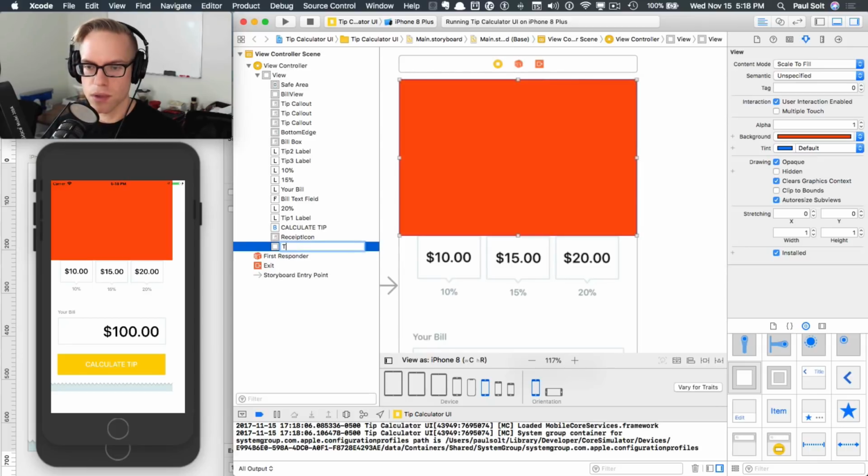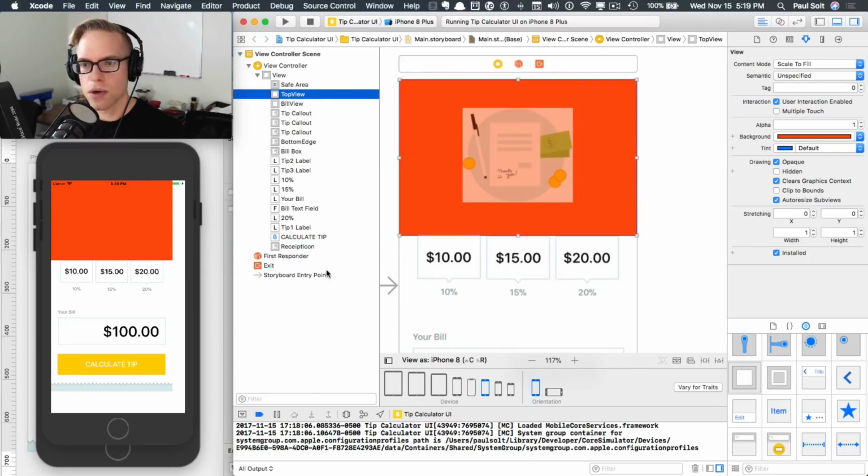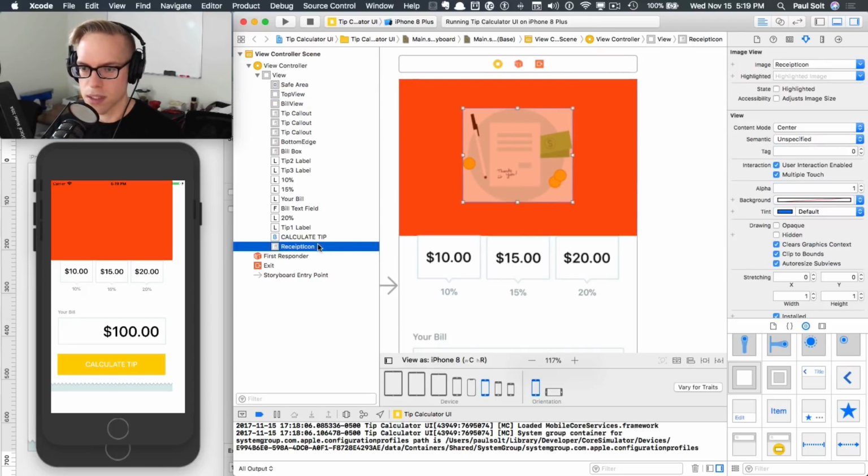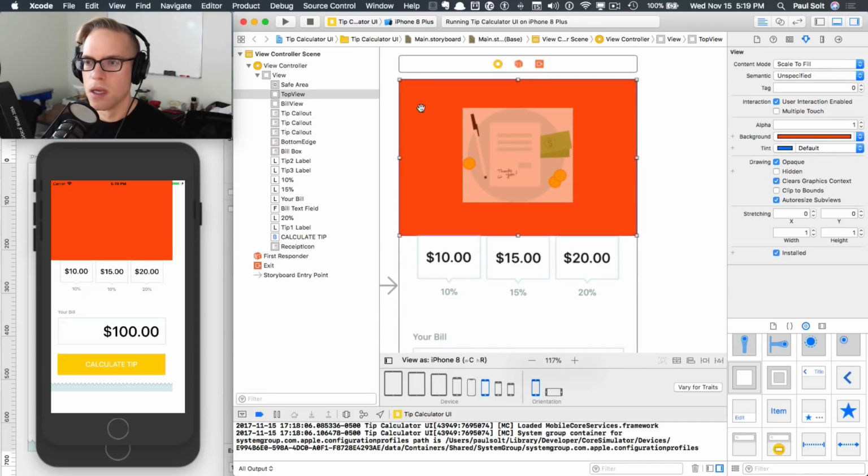We're going to call this top view. I'll just click on it. This is going to be super helpful for us moving forward, and we can just drag this to the top. Now, views are actually in reverse order, so this is actually the bottommost view, and that's why this is visible again. This is the topmost view at the bottom.